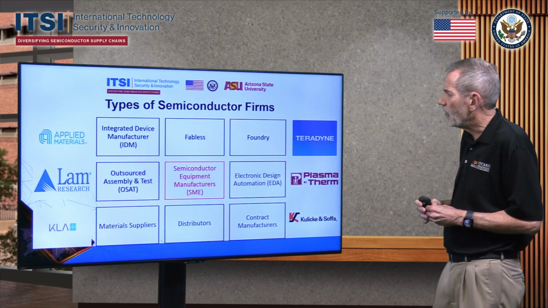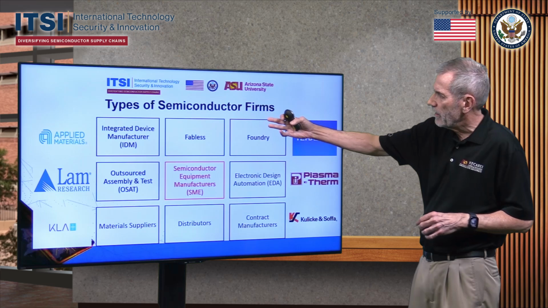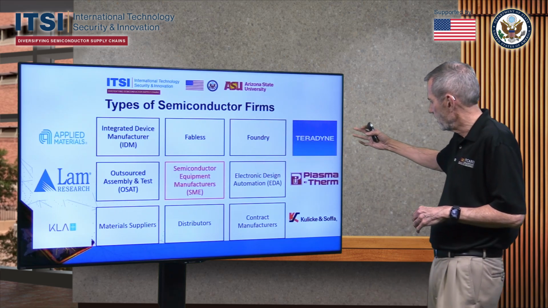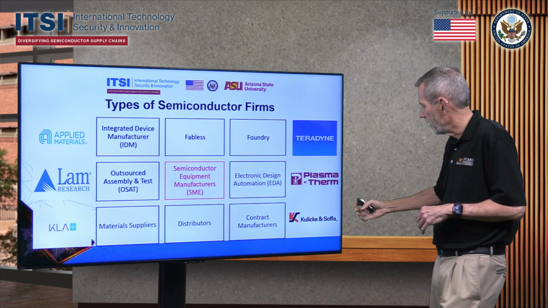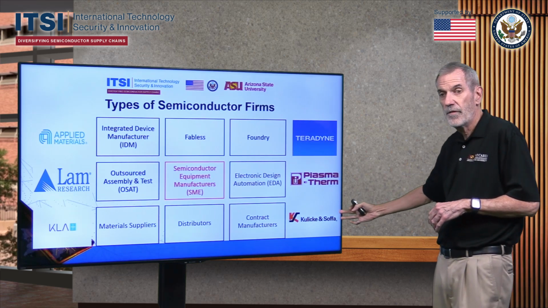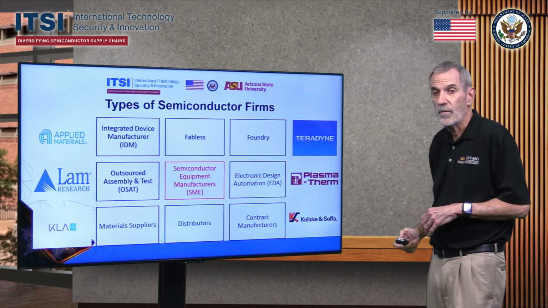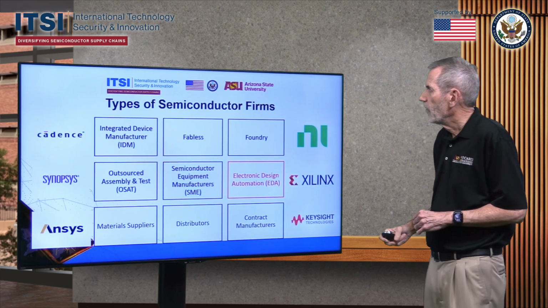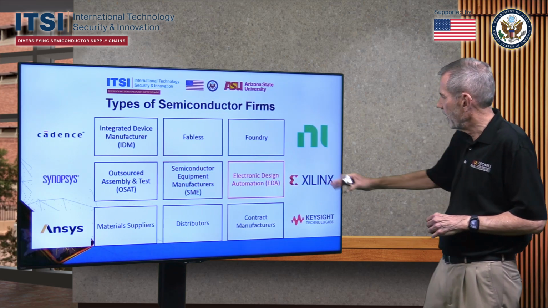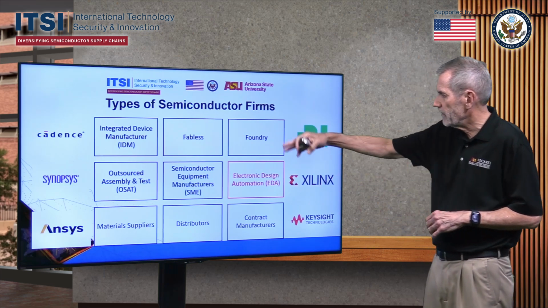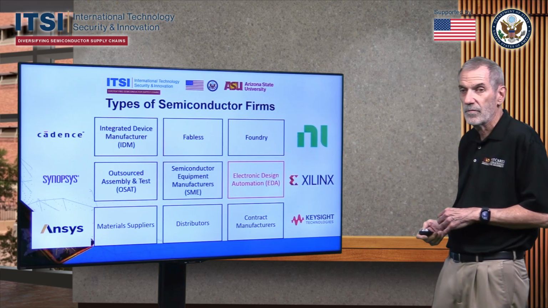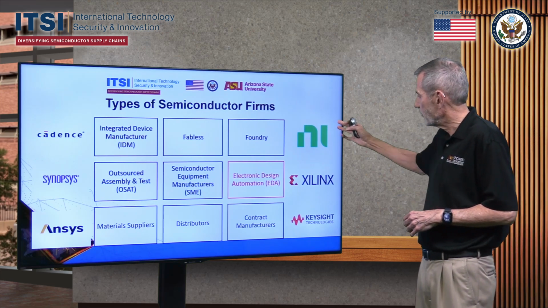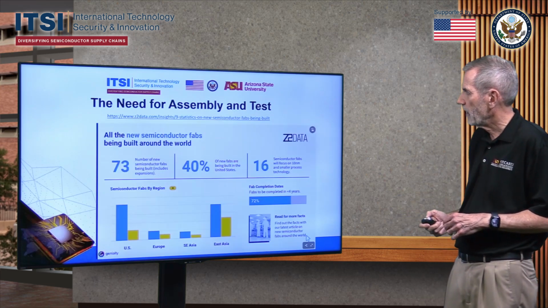And then in terms of the equipment, here's some of the equipment. The big U.S. companies are Applied Materials, Lam, KLA, Teradyne on the test side, Plasma-Therm, and Kulicke and Soffa, which is big in the equipment for the back end work. Finally, this is the electronic design automation software, and the six main companies that make up the bulk of that industry. And this is National Instruments here.